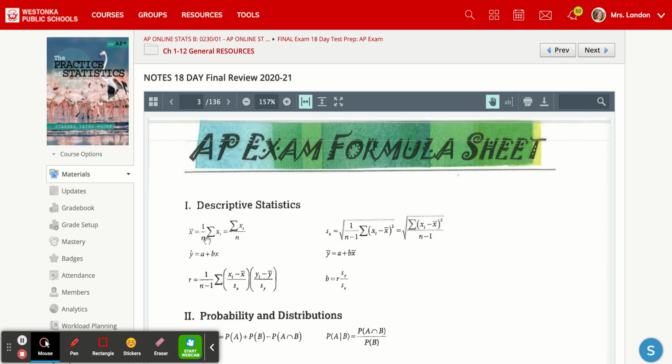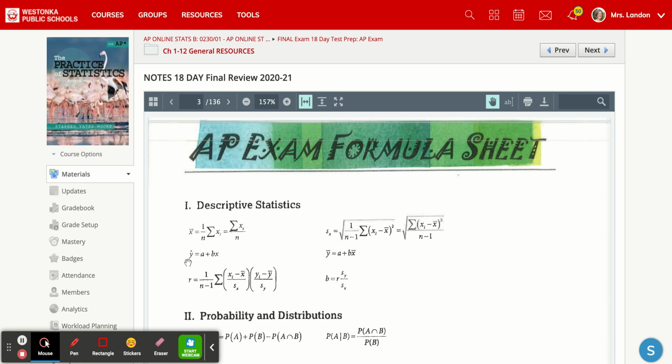These first two formulas here are for chapter one. So this is the formula for the mean of statistical data. This is the standard deviation. These next four are related to chapter three. If you have to write the linear regression or a predicted model and they don't give you computer output, but they give you means and standard deviations and the correlation, you use this formula here.